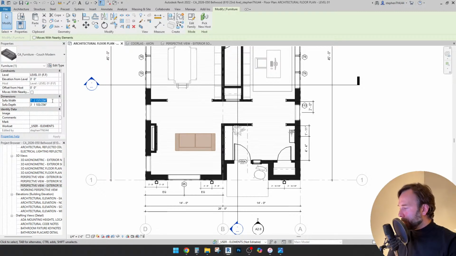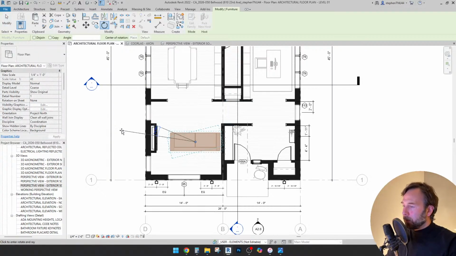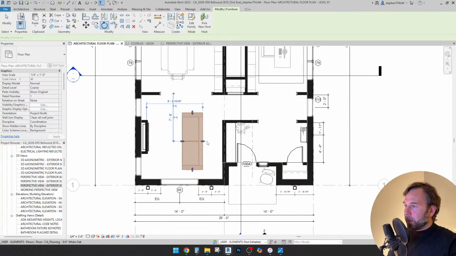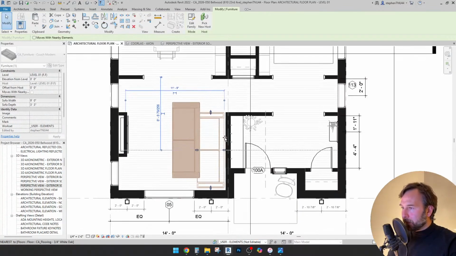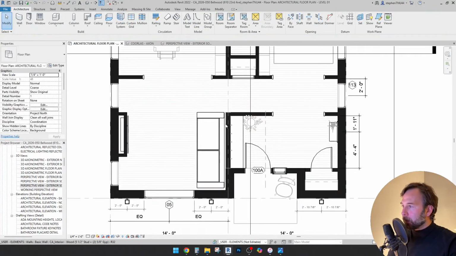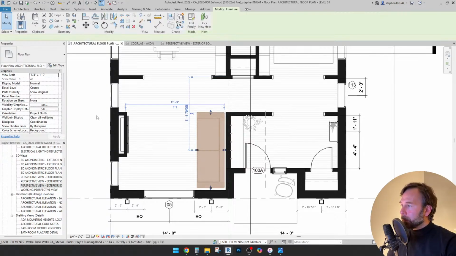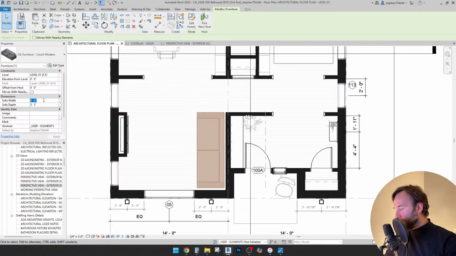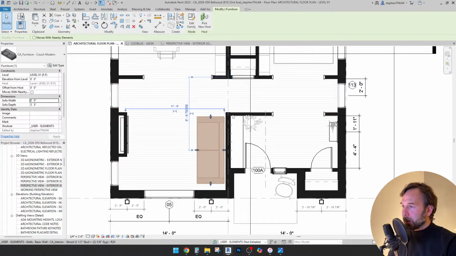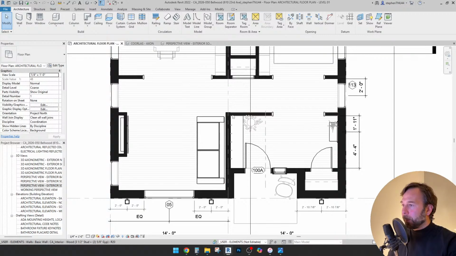Even a large, like 9-foot sofa. Does that fit along this wall? It does. We'll make it an 8-foot just to give us some breathing room. Just still a decent size sofa.